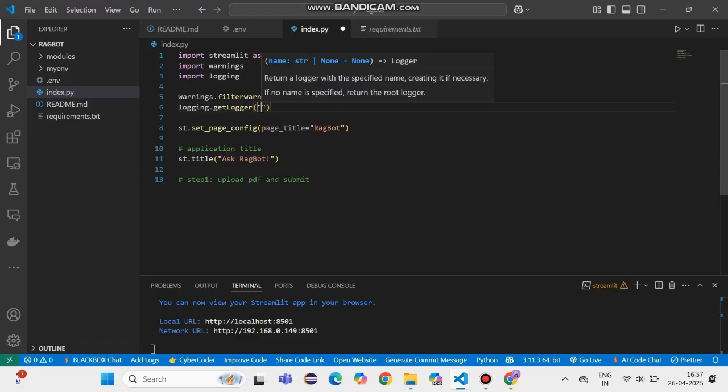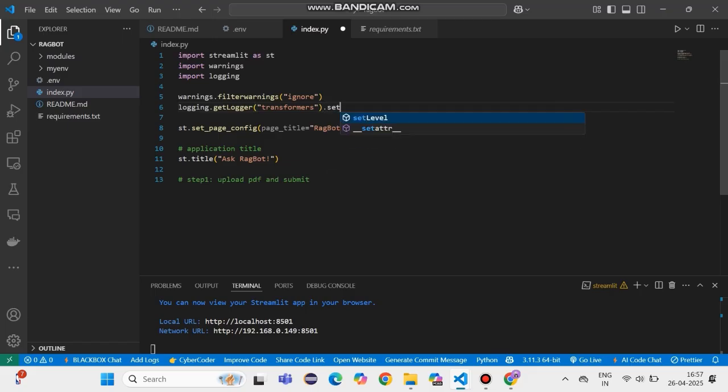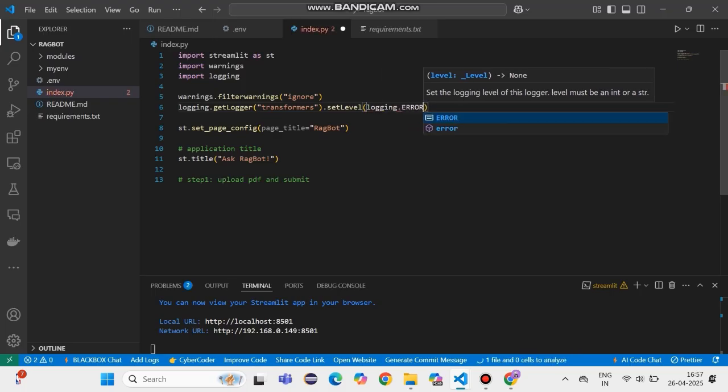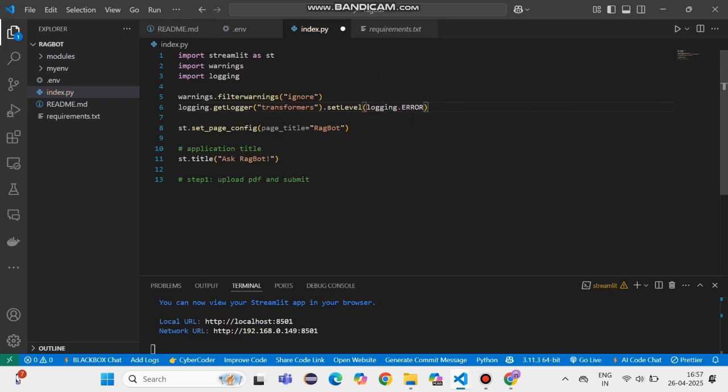Here I'll name it transformers, and .setLevel(logging.ERROR). These are just some basic things you need to do before you write your Streamlit code. We'll be saving this. Now our first step is to upload a PDF and submit it, right?